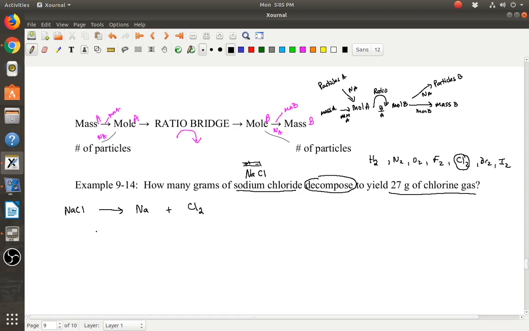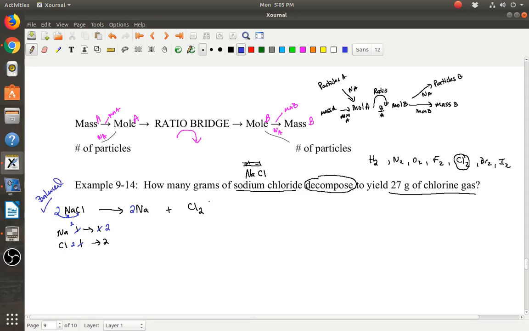All right, now we've got to balance this equation. It's not balanced, so I'm going to list the elements. Sodium and chlorine, 1 and 1. 1 goes to 1 and 1 goes to 2, so that's not balanced. So I put coefficients in front to get the chlorines. Now we have 2 sodiums and 2 chlorines. I just have to put a 2 here, and now with the balanced equation, we're good. Once it's balanced, we can do the math.